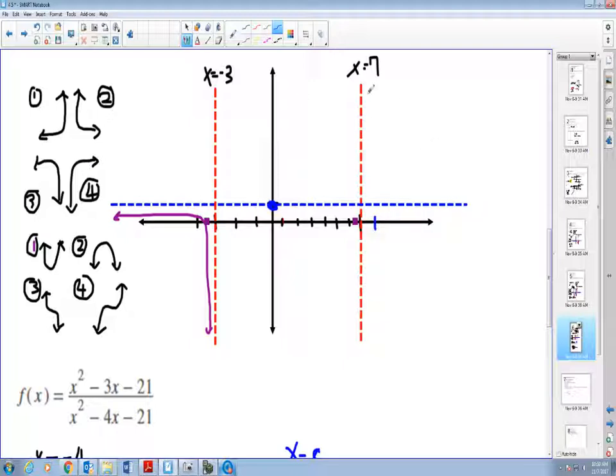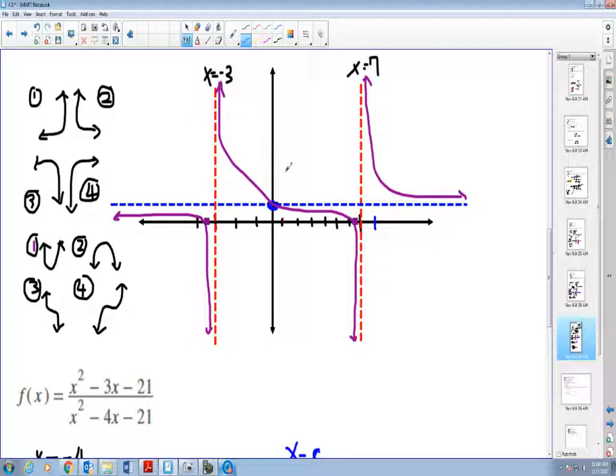So that means for the right hand side of x equal to 7, I gotta pick number 2. Because if I would pick number 4, it will force me to start off from underneath the x-axis. So I will draw the picture this way. And I'm not going to cross over the horizontal asymptote because I only cross it right here. Now in between the two vertical asymptotes, the only one I can choose has got to be number 3. Because number 3 will allow me to cross over the horizontal asymptote and the y-intercept, and at the same time, it will allow me to cross over the x-intercept, the only other x-intercept I have. So my graph looks something like this.